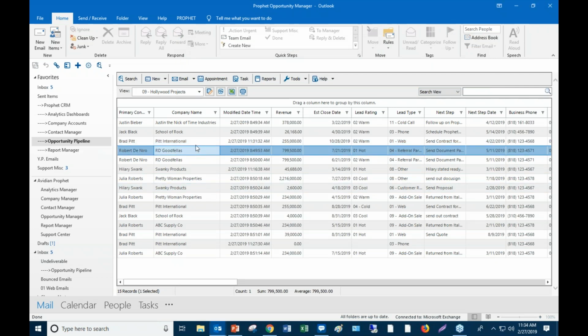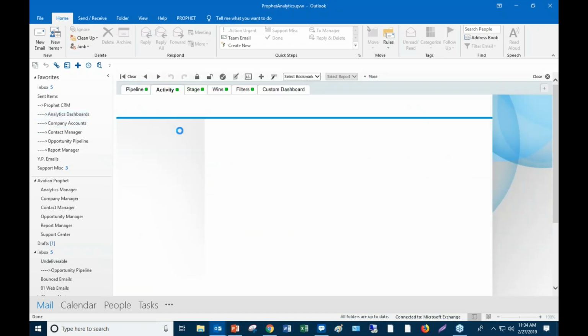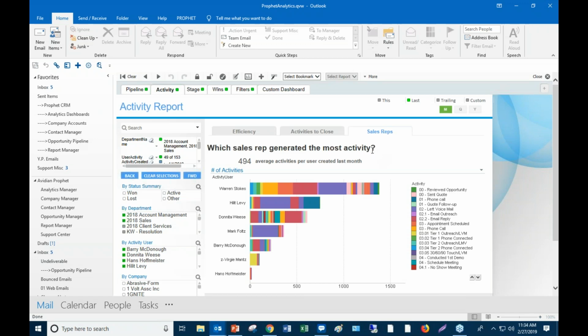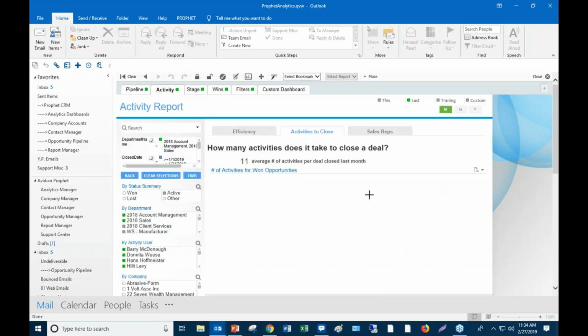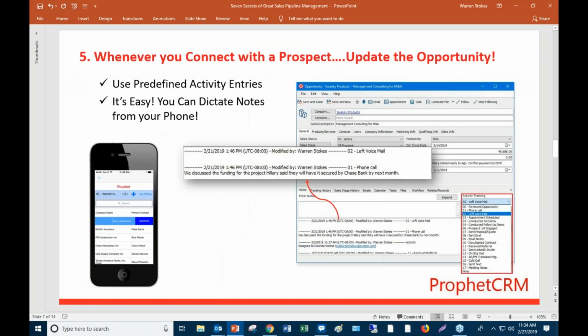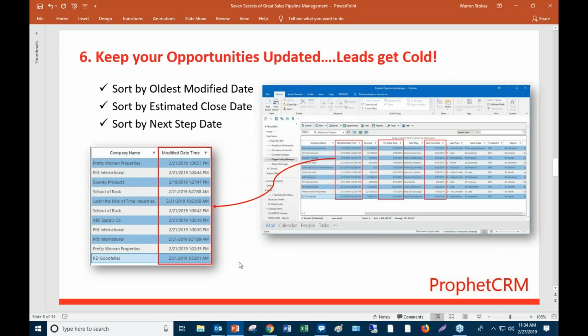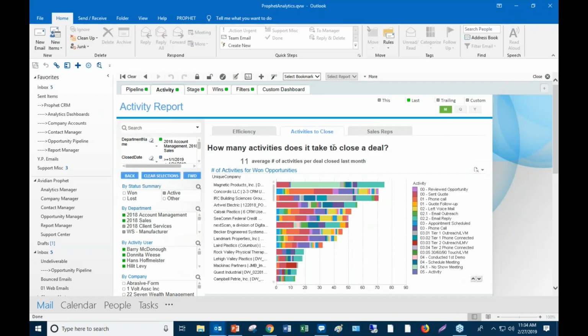Yeah, it's pretty awesome. So the whole point of automating your follow-up is to make sure things don't fall through the cracks. And I was going to show you a little example of why that automated follow-up works so well, and also why I put in, you notice I had a set of 14 follow-ups that are part of my workflow. So I'm going to go in and show you some more analytics, and I think you'll find this very interesting. By the way, as we're progressing through here, I'm kind of jumping around just a little bit, but I want to talk a little bit about these analytics, getting actionable insight, actionable insight about your sales process.